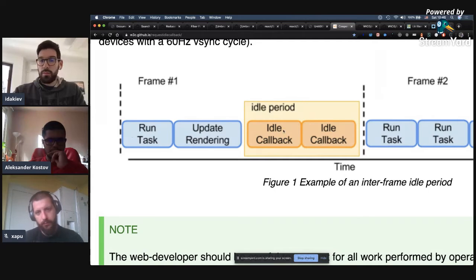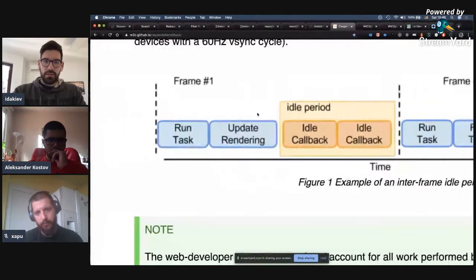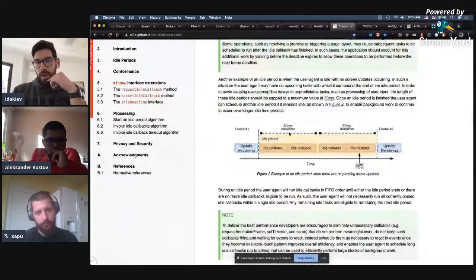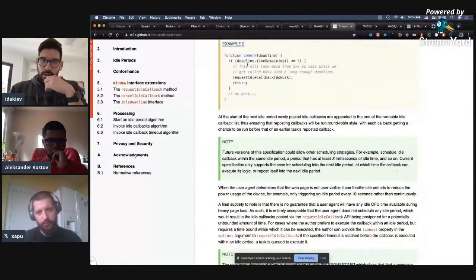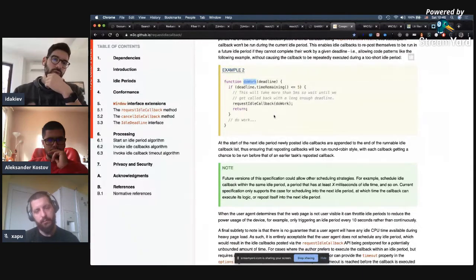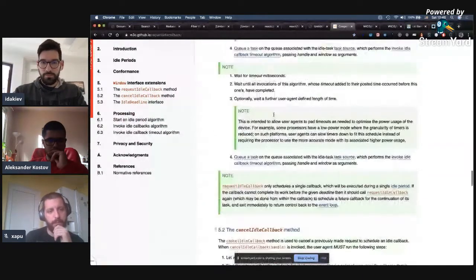For example, the idle period, the idle callbacks are going to be called in the different frames. And yeah, this is pretty interesting. So this is what we will be doing today. And here, as you see, we have doWork. This is going to be a function doing our work. We'll develop something similar to this.